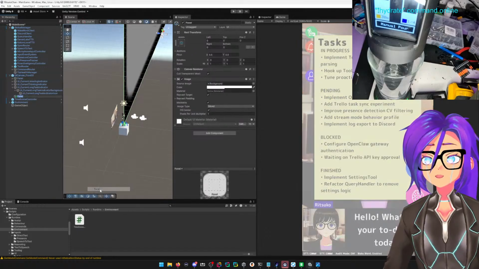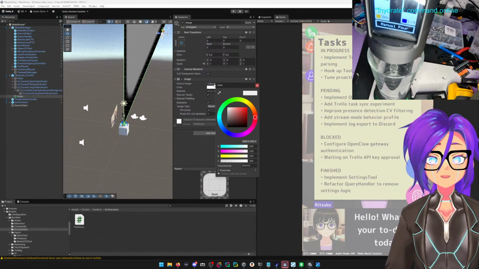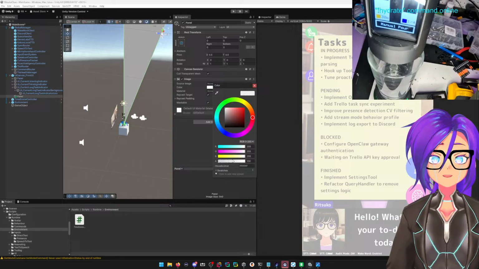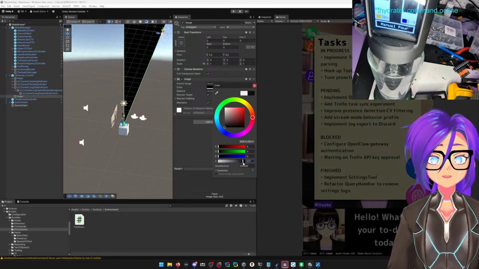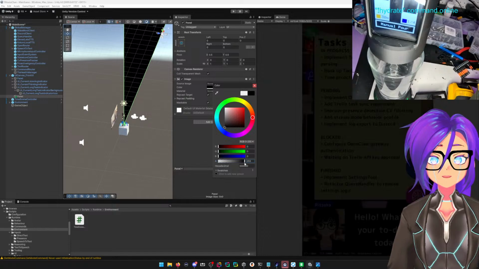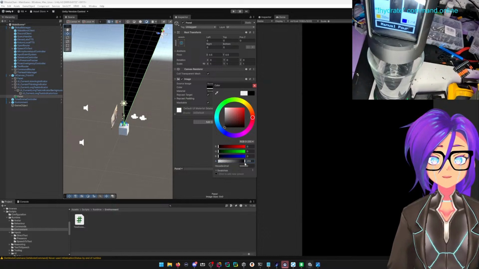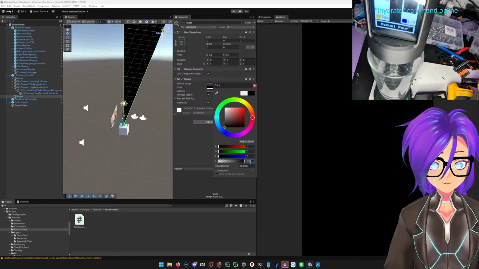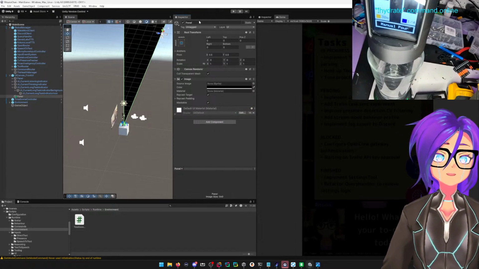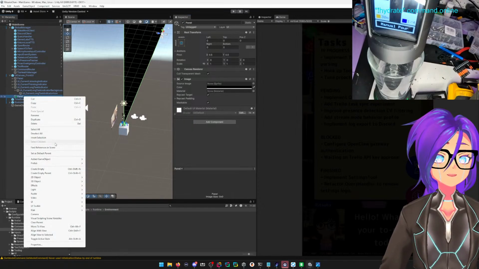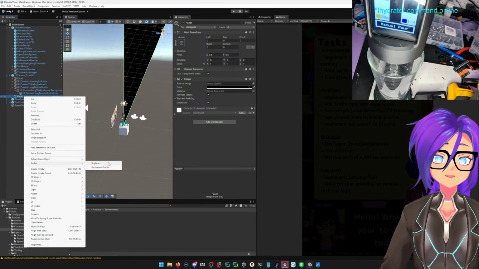So this is gonna be UI panel, delete the image. Set this to black. Wow, might just be that easy. As simple as that.